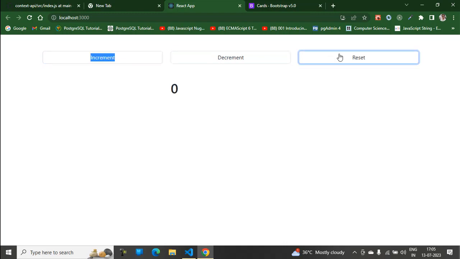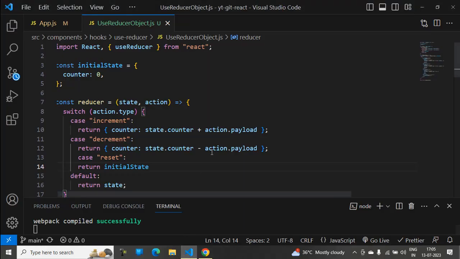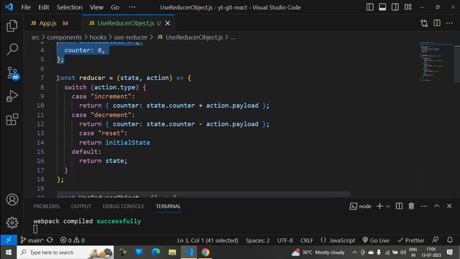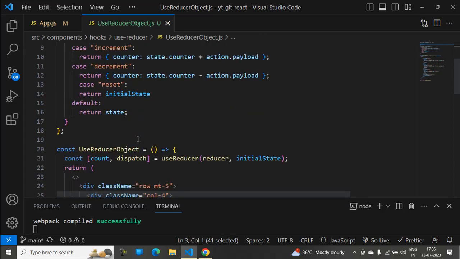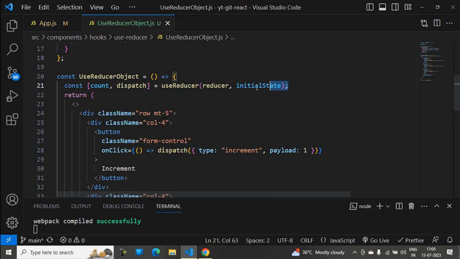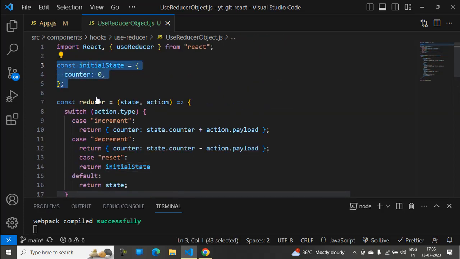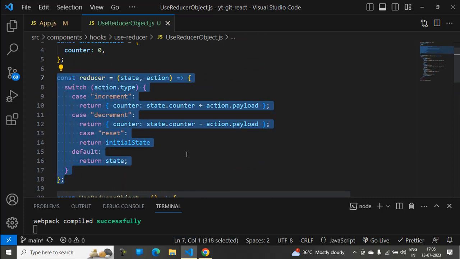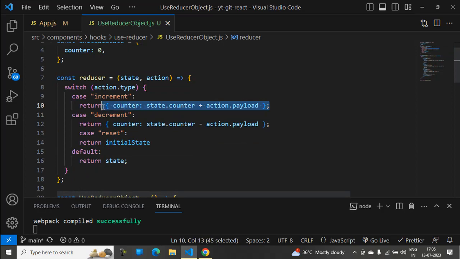That's it. And here it's the initial value, initial store, central store. From this we are performing some actions, reduce actions, by using this useReducer. So this useReducer contains a reducer and an initial state. Initial state means it's central data. Reducer means it's a function method. It is going to perform some actions. If you pass any action, as per that action it is going to execute the logic.